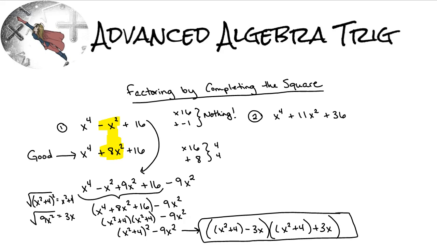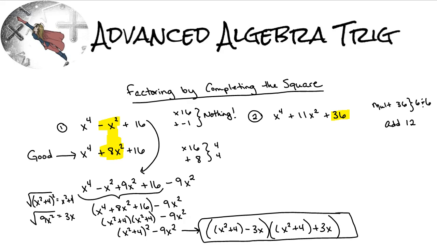So let's try that same exact thing with number 2. You notice that the last number is 36. So we would want something that would multiply to 36. And not add up to 11, because that's not going to be the right middle number. But the best thing to multiply to 36 would be 6 and 6. And because of that, then, we would want the middle to be a 12, because then the 6 and 6 would add up to 12.